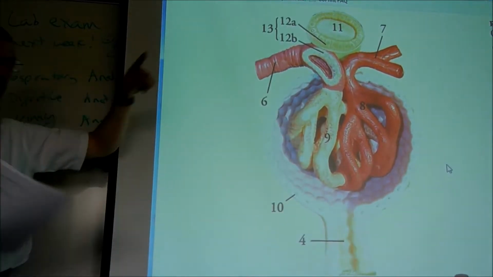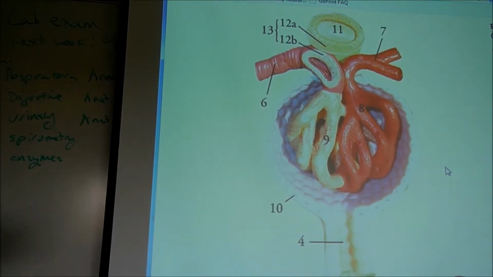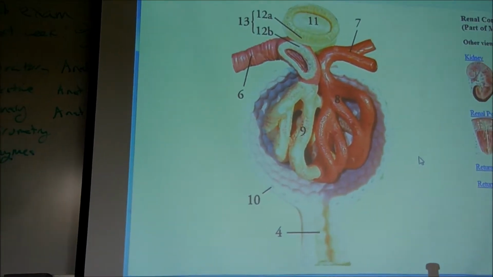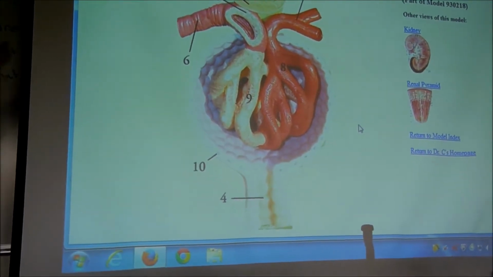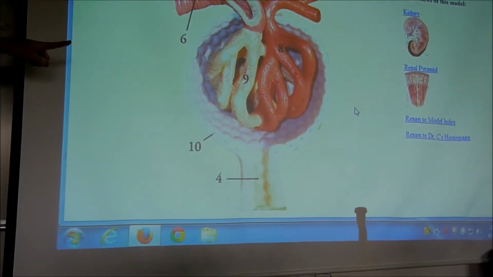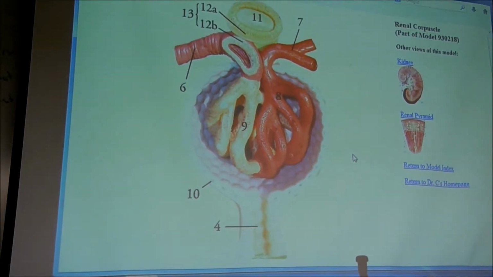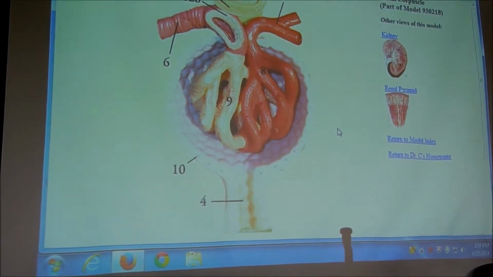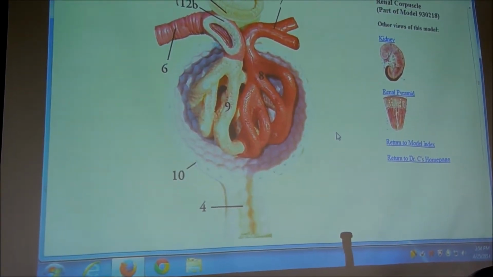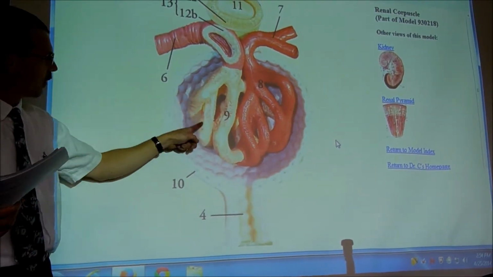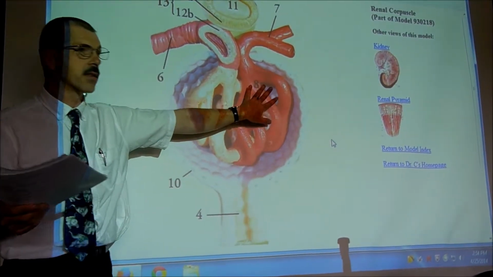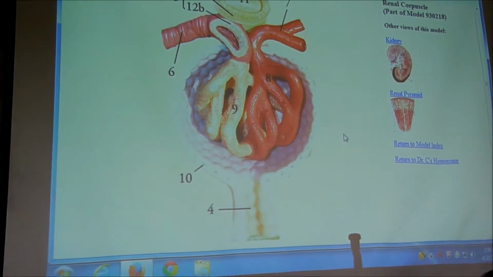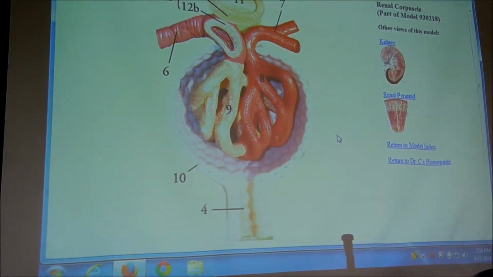That leaves number 8 and 9. So what is 8 and 9 together? Glomerulus. The glomerulus is the blood vessels in there. But number 9 has something on it that number 8 does not. Podocytes, or foot cells. So you say podocytes, it sounds fancy. So these are podocytes that are on top of the capillaries on number 8. Right? They would both be at both sides. So those are your glomerulus.